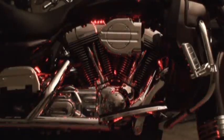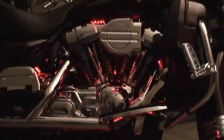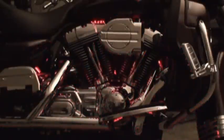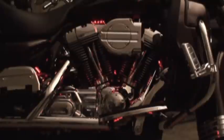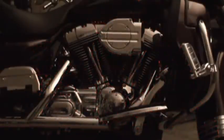Now, why somebody would want to ever dim their lights I really don't know, but people have asked for it. So here you go. Now this next button is kind of interesting because it takes the dimming effect and it essentially goes bright and dim slowly as if the engine were breathing. And that's a feature we think is pretty cool. So there's the dimming all the way down, all the way up, constantly, nonstop.